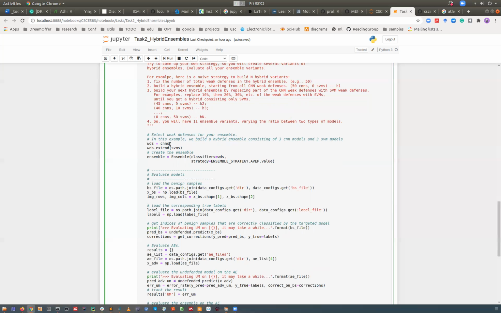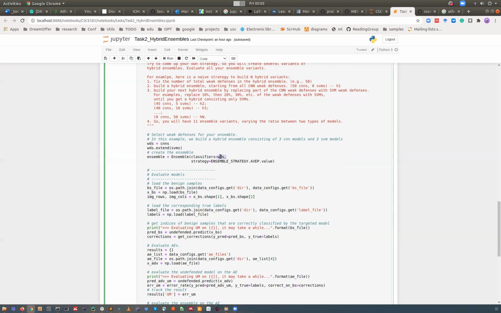First, I will add the selected CNN models to the list of weak defenses, and then I will add the selected SVM models to this weak defenses list.